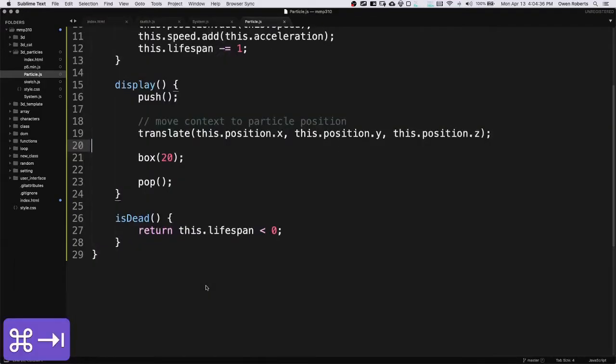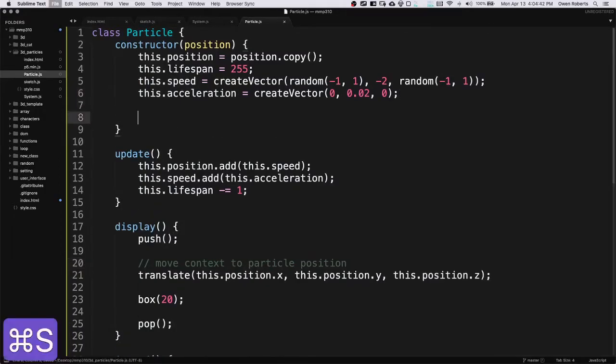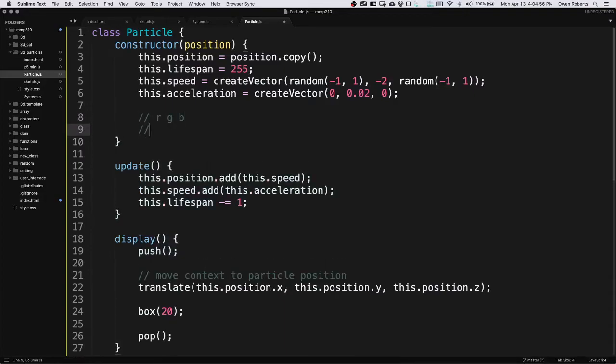So let's start with the color, because we can get some really cool effects with the color. I'm just gonna start a basic color, and I'm gonna do something a little different. My color, I'm actually gonna use a vector, and that will allow me to also change the color over time. A color usually has R, G, and B values, whereas a vector has X, Y, and Z, but we can store color data in a vector. We just have to remember that it's color data when we create the color.